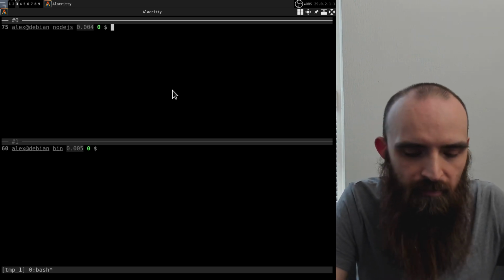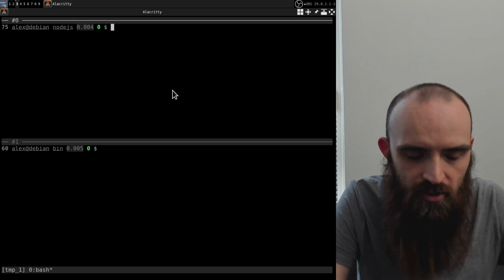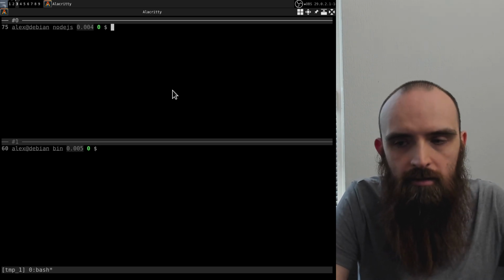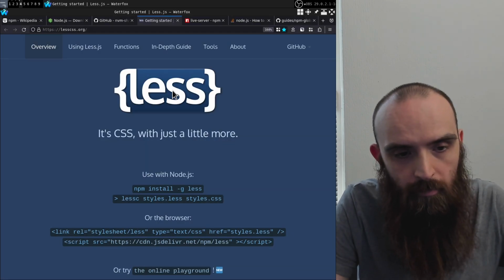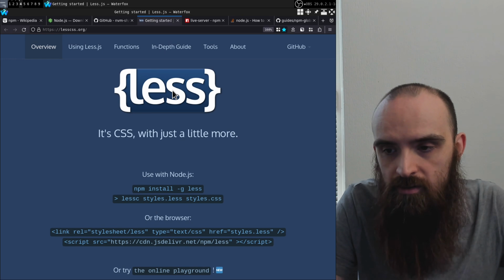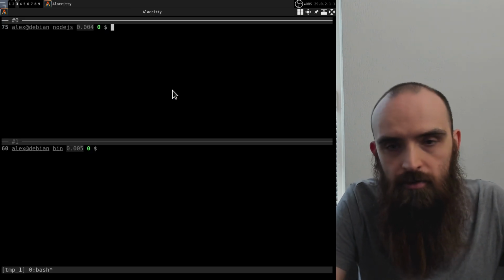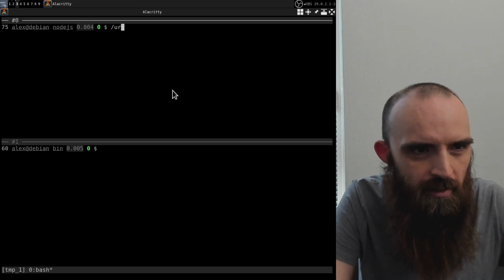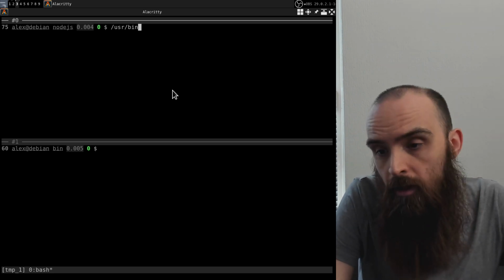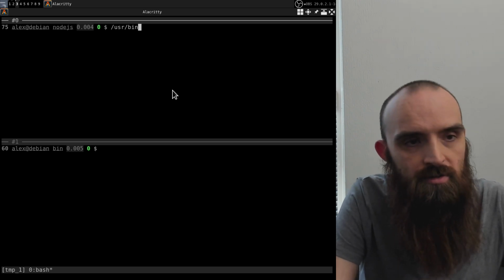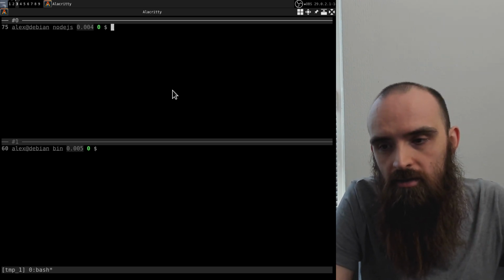I think the default location where it would install Less, if you ran it without making any modifications and entered your root password, would probably be /usr/bin.